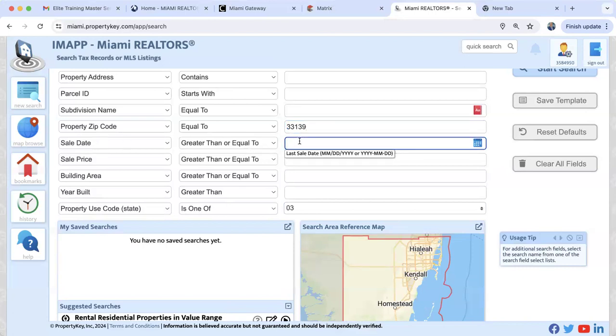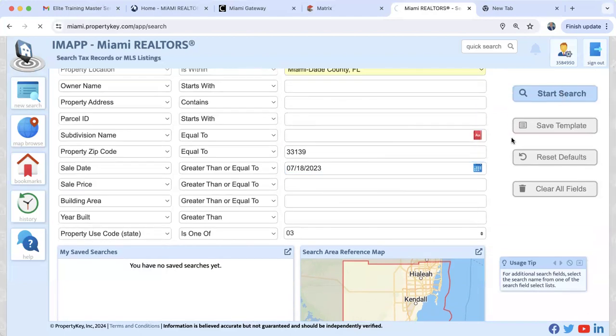And then you see where it says sale date. Let's go back 1 year. So today is July 18th, 2023. So greater than or equal to July 18th, 2023. And then you click on start search.